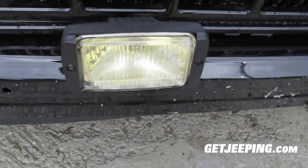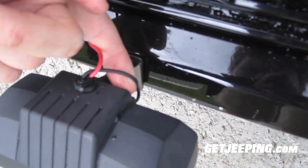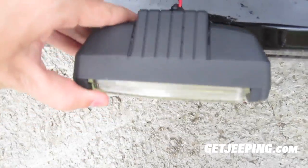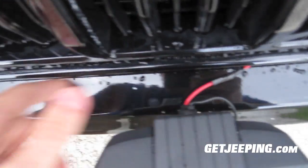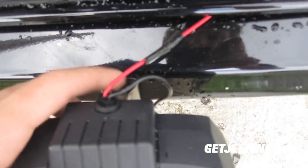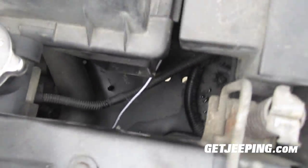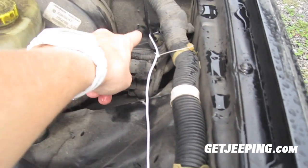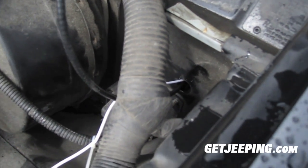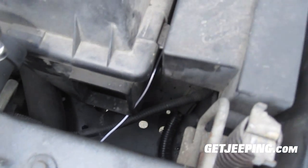So here you guys go — here's the fog lights I have. They're just a simple $15 set. You can see they are mounted on the back here. You have the black wire — your ground is going to the bumper. Then you have your main wire, which is hooked up to a Y connector. They bend down and they look okay and they're pretty bright. The wire goes through the engine compartment through the grommet there for the hood latch, and goes all the way through the vehicle. That wire came with the kit and I never ended up using all of it.